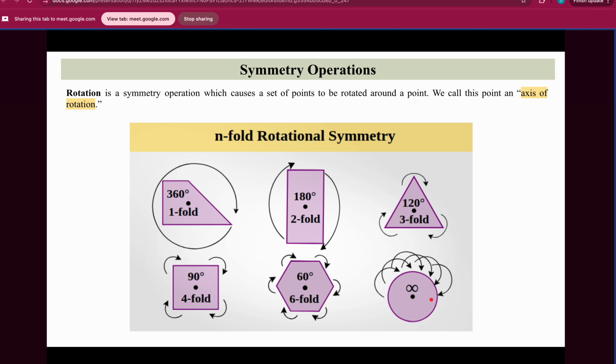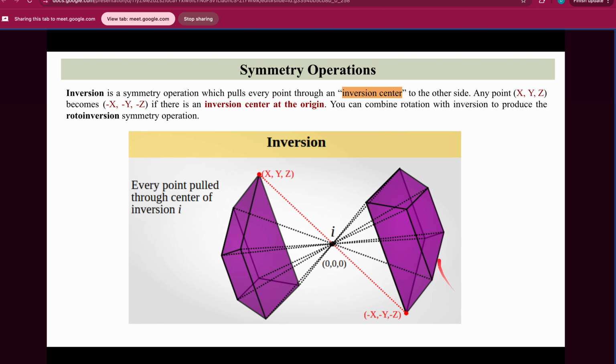And then in case of, you can say, the line, where we have infinite points, this has infinite rotational symmetry. If there are infinite points, then you need to perform infinite rotations. This is just to give you an idea of what will happen if there are infinite points. Okay, so these are the different symmetric operations, and depending on the shape of the crystal, it depends on what the number of fold rotations could be, which means which type of symmetrical operations will work on them.